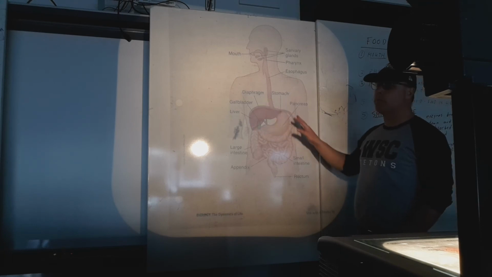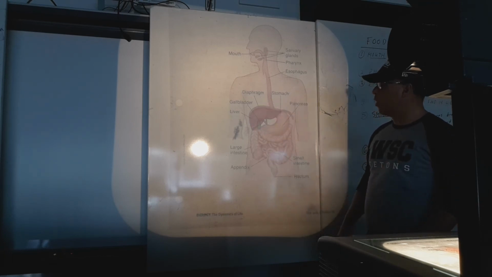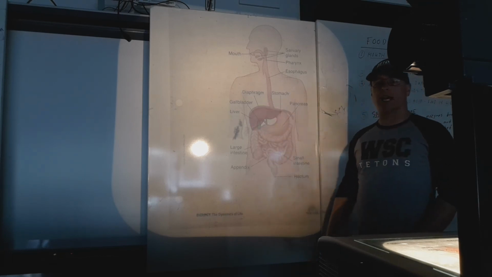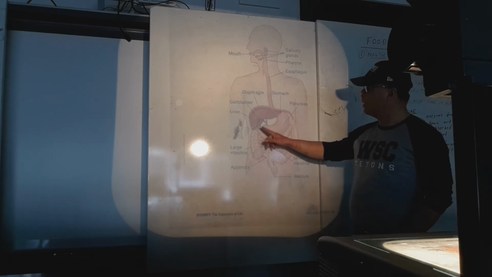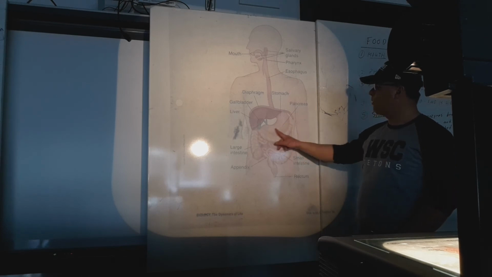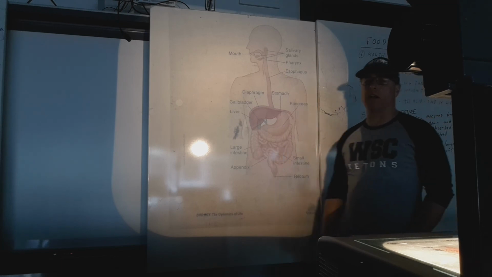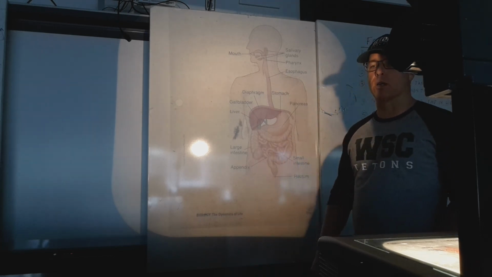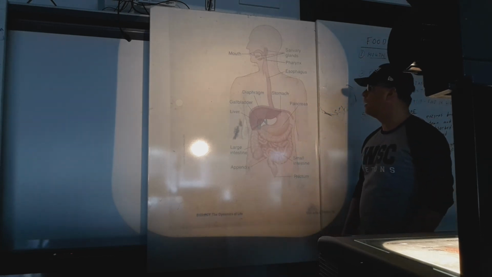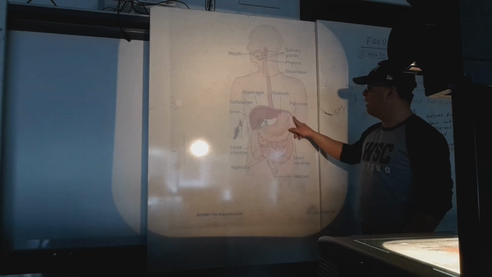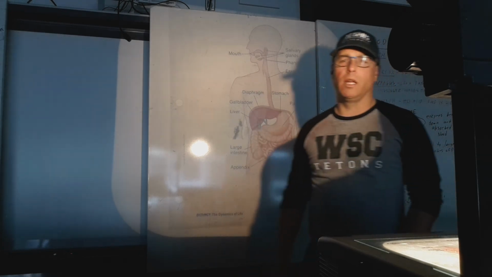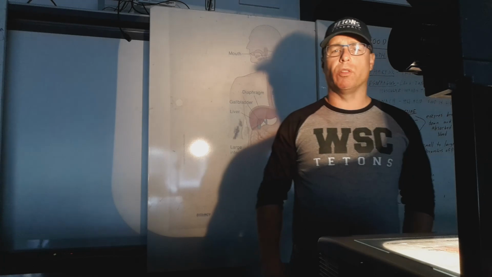And you can see some other parts on here that food doesn't go through. They're called accessory organs: the liver, the gallbladder, which stores bile. Bile helps with breaking down fat. The pancreas, which produces most of the enzymes that go into the duodenum, the short section of the small intestine. And we also see the diaphragm here, which you guys learned in last unit, helps with breathing.